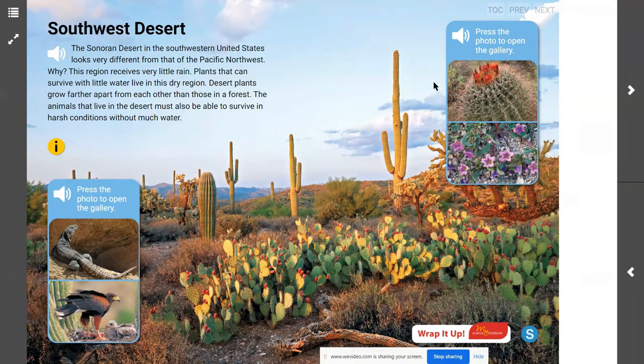Be a critical thinker as you work your way through this lesson. You're going to have to do some inferencing about, could there be amphibians that live in the Southwest Desert? And if there are amphibians, how would they be able to survive? You're going to need to explain what are the characteristics that animals need to help them to survive in this desert. And of course, it all goes back to how they are using the rainfall, as limited as it is.